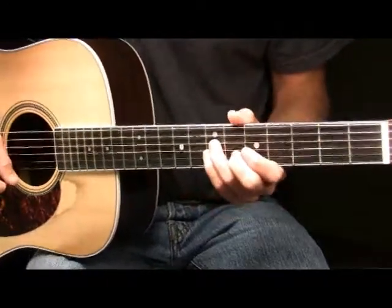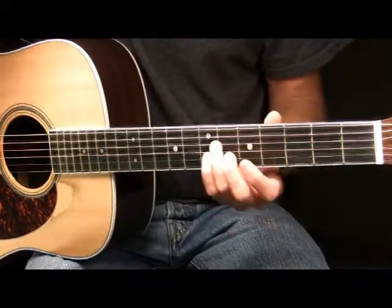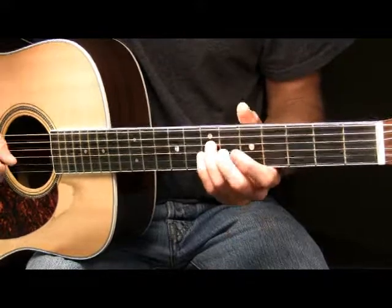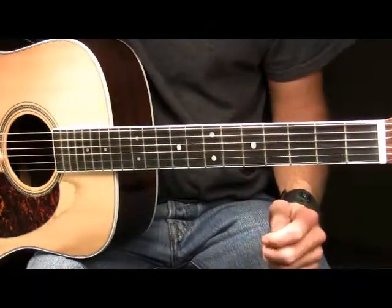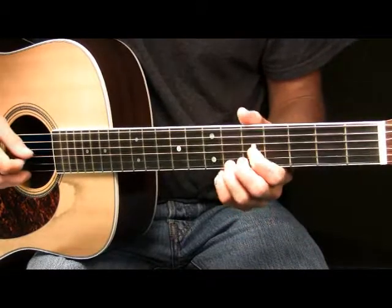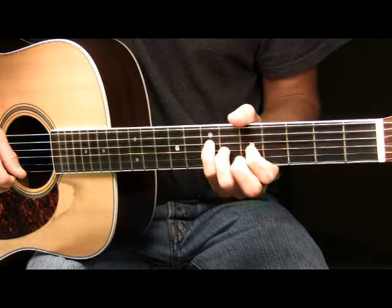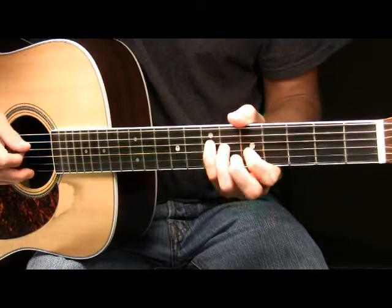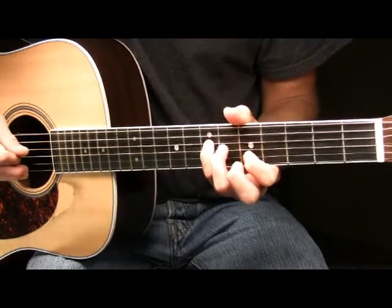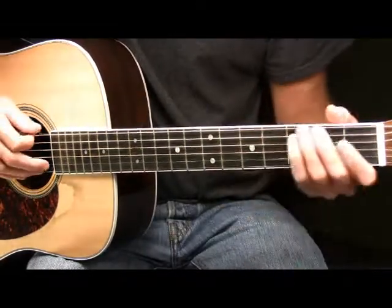Then what we're going to do after we have done that last thing that I talked about, where we slid 4 times, then played the vibrato there on that D string, is place your pointer finger here on the 5th fret of your G. You're going to pick it once. Then you're going to place your pinky on the 7th fret of your D string. You're going to pick it and play a vibrato. So far here in part 1 we have this played slow.